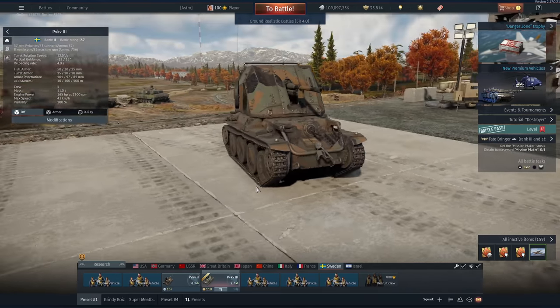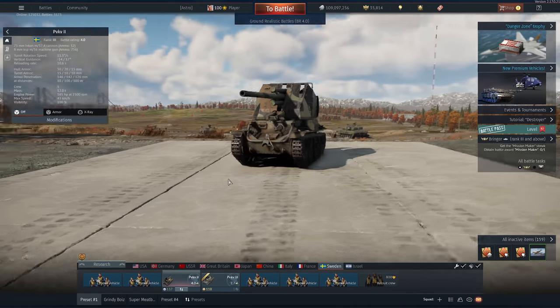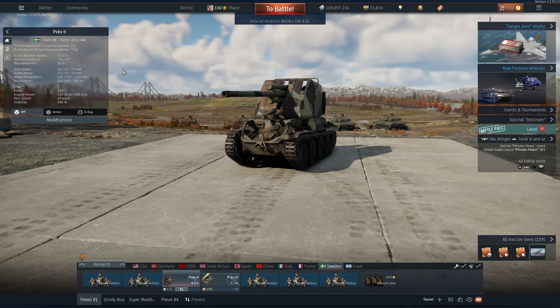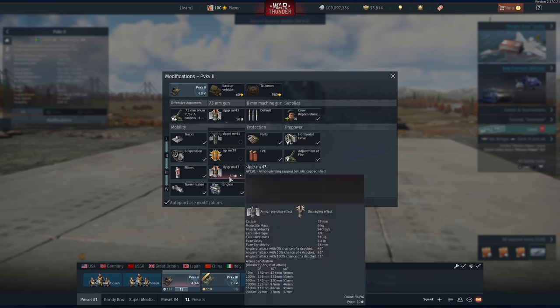This is basically a Pvkv 2 with a downsized cannon. Here's the Pvkv 2 here, with its gigantic barrel and very long reload. This thing houses a 75mm cannon that I sometimes confuse for a 90mm because it slaps that hard. 162mm of pen, which is very good. Very high velocity also, and 110 grams of TNT equivalent.